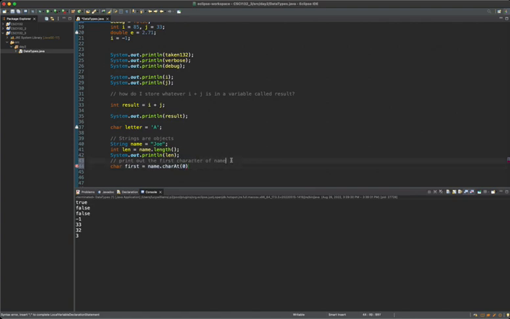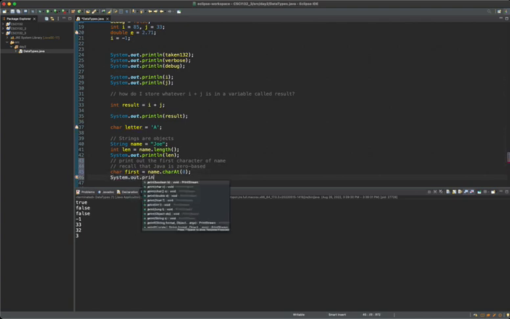We will recall that Java is 0 based, so we always start our list of things with 0. So I could do this and then print first, right?